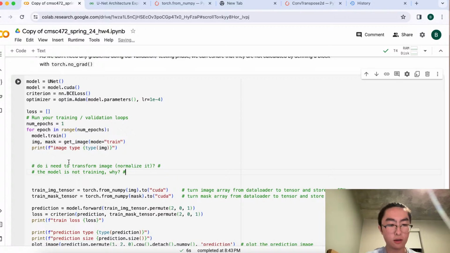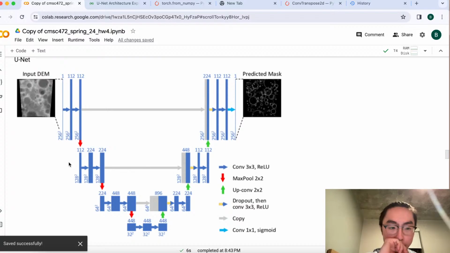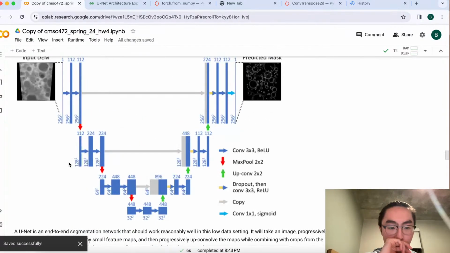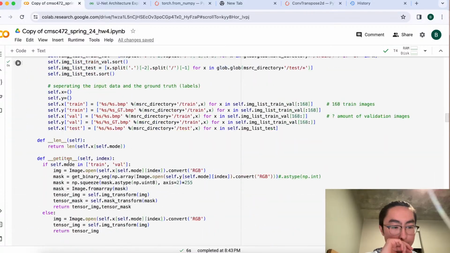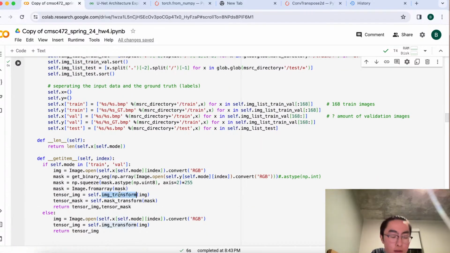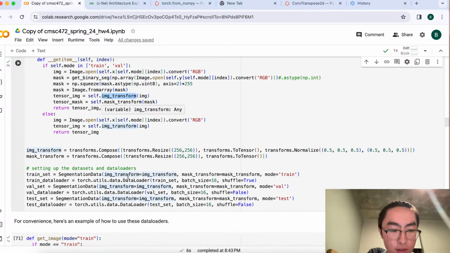Why? Okay, so no. I guess probably don't need to transform the image then.